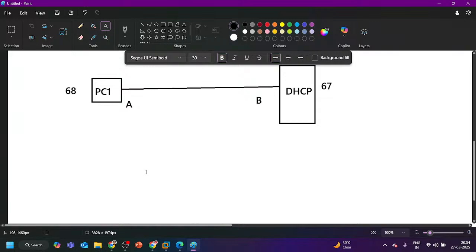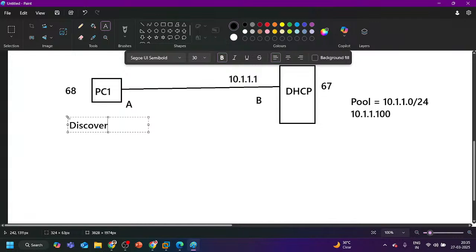So if this client machine needs an IP address from the DHCP server, and on the DHCP server, let's say my IP is 10.1.1.1, and I have created one pool, and in the pool the network is 10.1.1.0/24. The gateway IP address is, let's say, 10.1.1.100. The DNS server, for example, is 8.8.8.8. But the client machine doesn't know who the DHCP server is, right? What is the IP address of the DHCP server? And even the client machine doesn't have an IP address, so it will generate one discover message at the application layer.